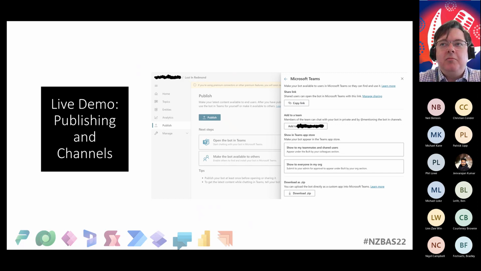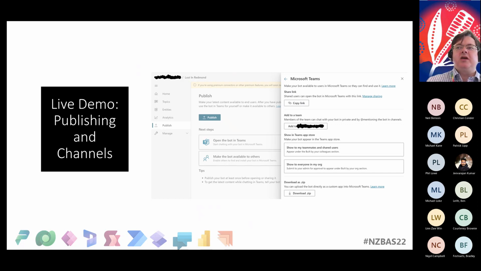In the manage details area, you can download the manifest, and my understanding is you can then use that to link it to things like Alexa, and so you can have Alexa call the functions of a Power Virtual Agent, which is pretty cool. You can also manage the channels. So under Manage, there's a channels area where you can have the different channels. So you can have it go out to Facebook and these kinds of things.